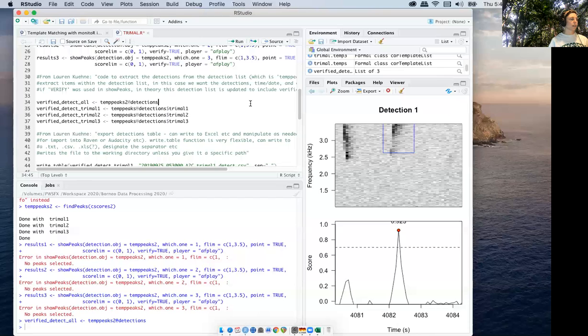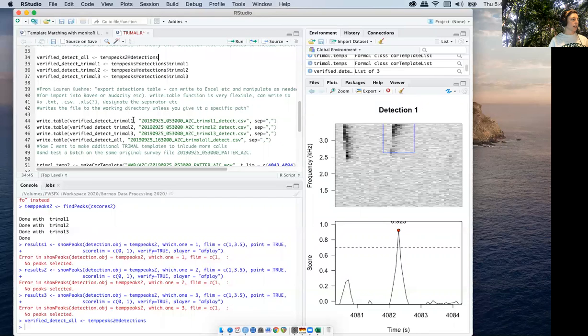And then you can use that in a CSV table with the function write table. So you'll choose your detection list here, and then give it a title that matches the file is how I've been doing it.